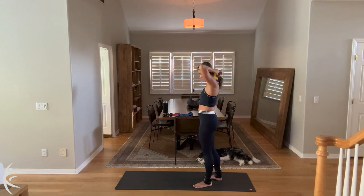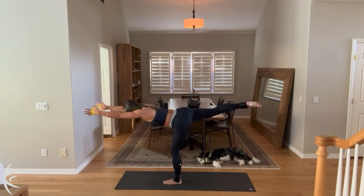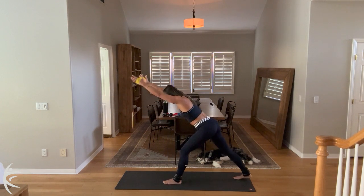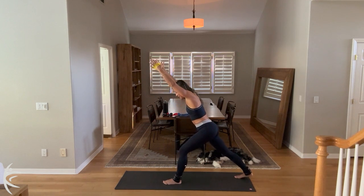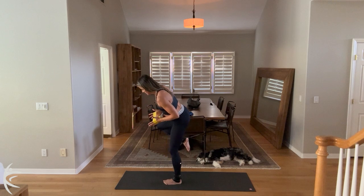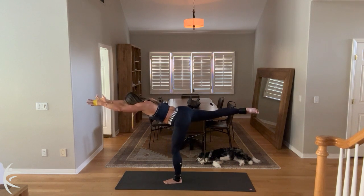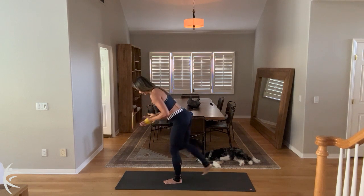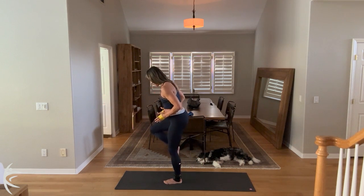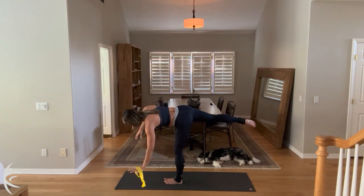Let's come into that arabesque on our front leg. We are going to bring that knee and those arms in, and we are kicking that leg out. And bring it in. So you can either do this finding your balance, or you can step the foot in, nice and slow. You are bent in that front knee if you're doing it this way. For eight, and reach. And seven. Find your balance. Reach. Try not to touch the foot on the ground, but if you have to, you can. For five, and four, and three, and two. One more. Kick that leg out. Hold those arms out. Slowly lower your hands to the floor. Go into your standing split.